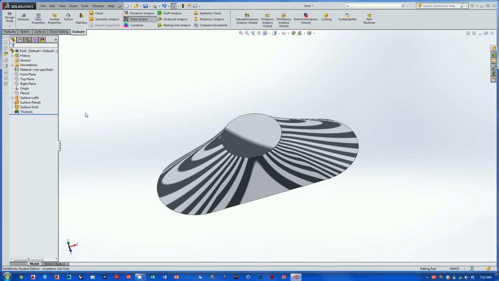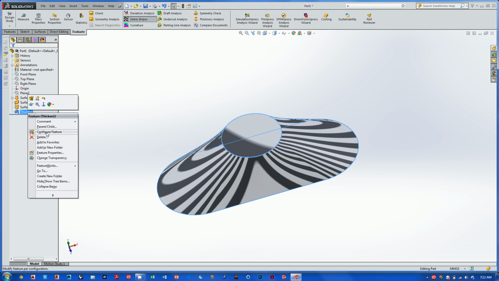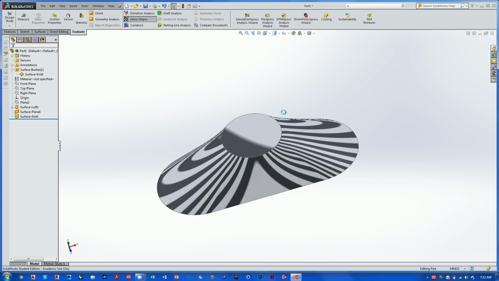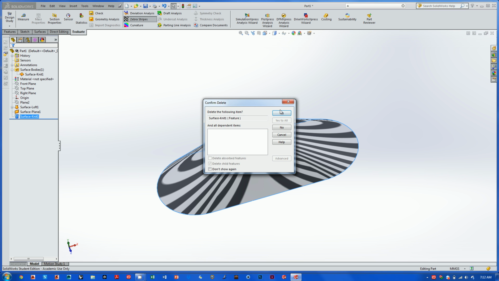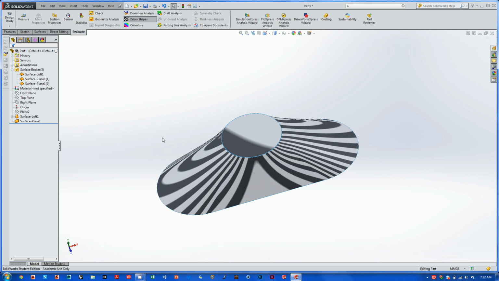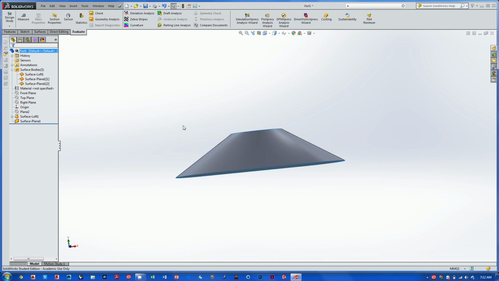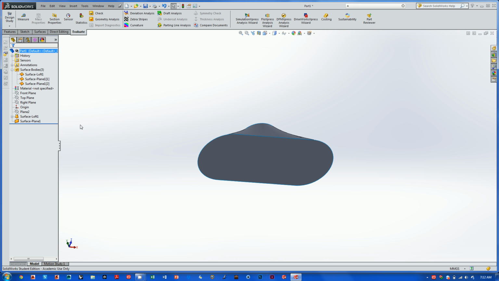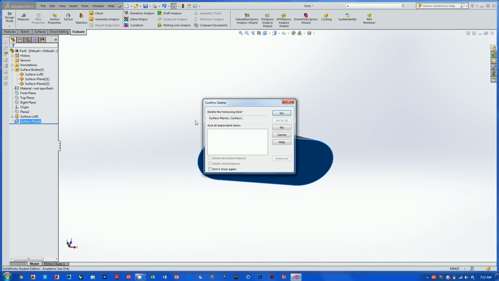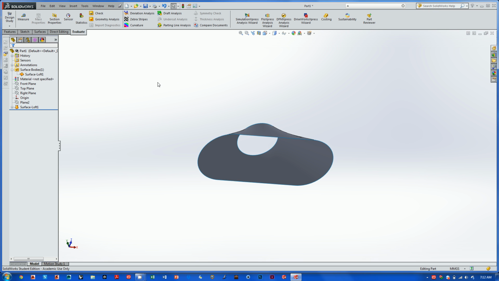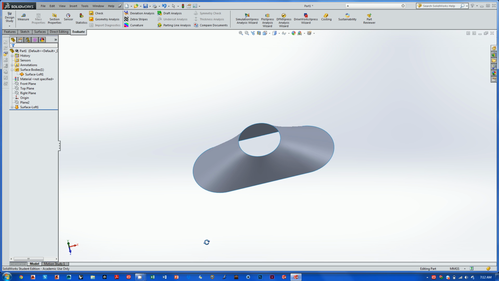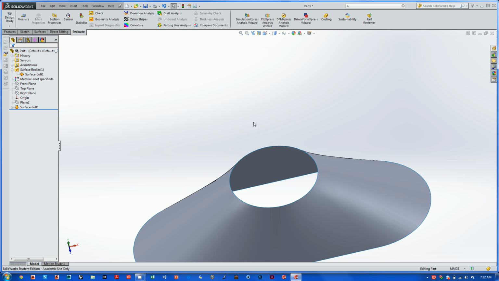Okay, so I'm going to delete a lot of the work we just did in our past video and take this thicken off, and you can see that our surface bodies go back. The surface knit, I'm going to unknit the surfaces by deleting the surface knit from our design tree. I'm going to just turn zebra stripes off right here. Okay, there we go. And I'm also going to delete these planes that I created as well. Let's see here, perfect. That was the planar surface that I just deleted off the top and bottom. Okay, and now I'm getting right back to where we started out with this model.